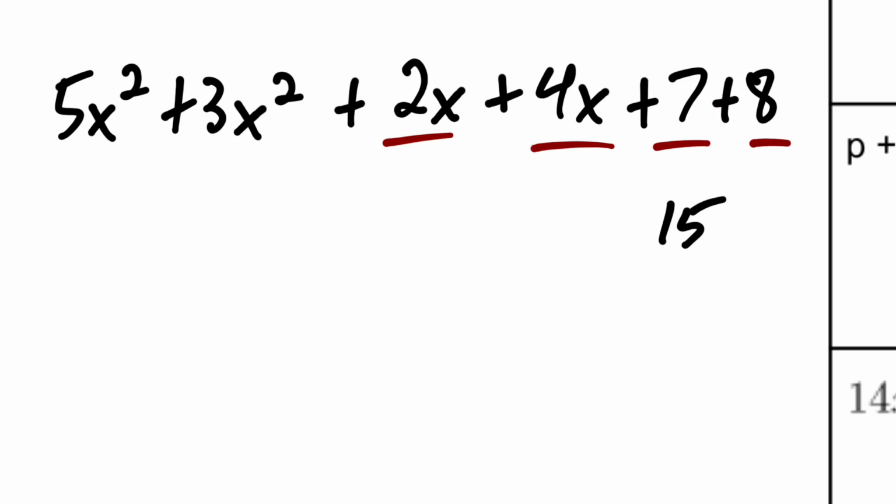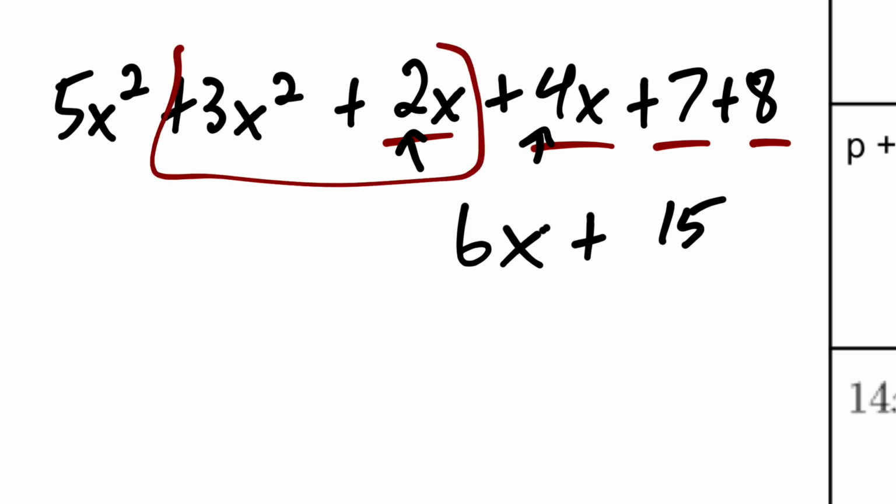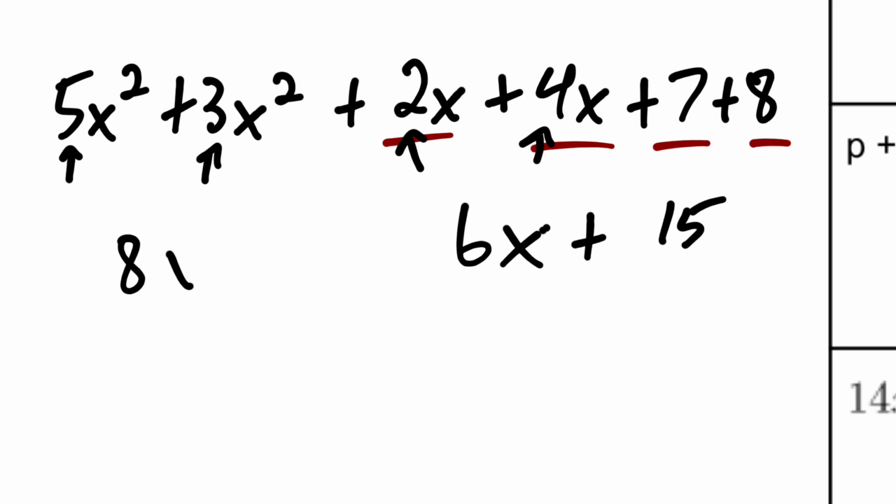2x plus 4x, we add their coefficients. We add 2 plus 4 and keep it together with a 6. We can't, though, mix together x squareds and x's because they have a different exponent. So you can't put these together and get 5x squared or something like that. Instead, we just look at their coefficients and we add those together. And that's the basics of combining like terms.